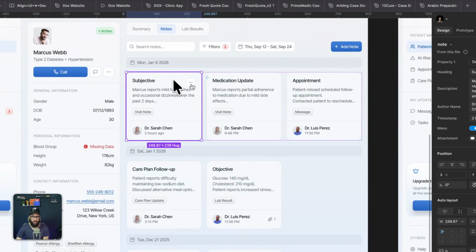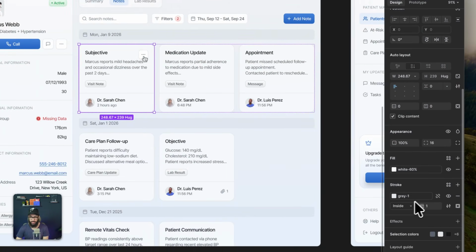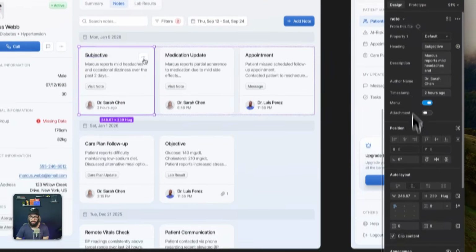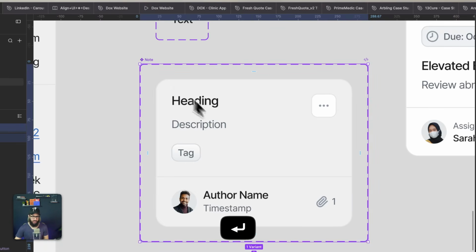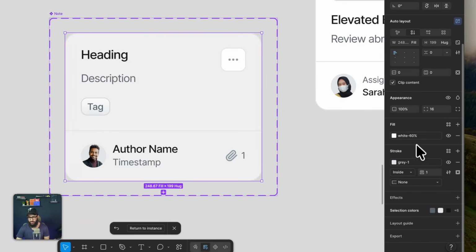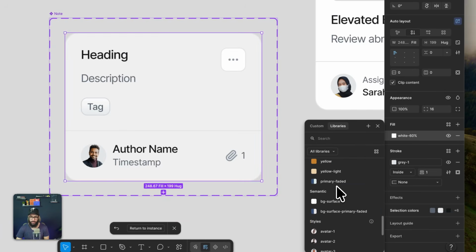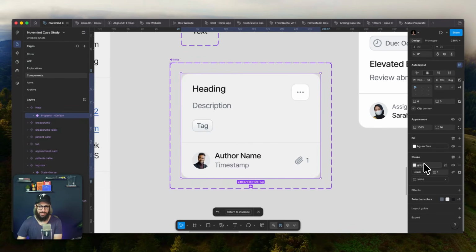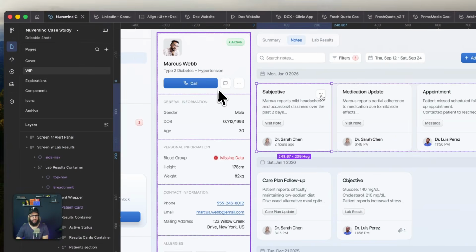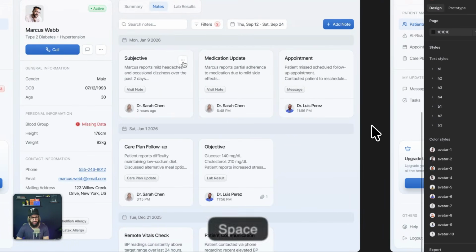Very similarly on the cards, I'm going to go to the cards themselves and open the component. Ideally, the component names should be capitalized. I actually like them capitalized, but that's not a restriction. Then here, we're going to go to our surfaces, and I'm going to choose BG surface. So now we have that BG surface linked. Very similarly, we have to create semantic tokens for the borders and text and all of that, but I'm not going to be doing that in this video. So I think this is solved now.